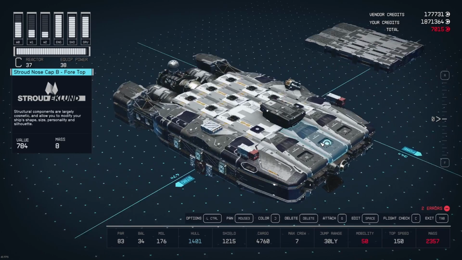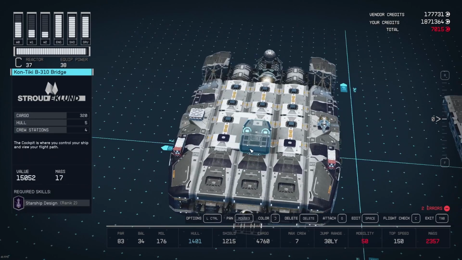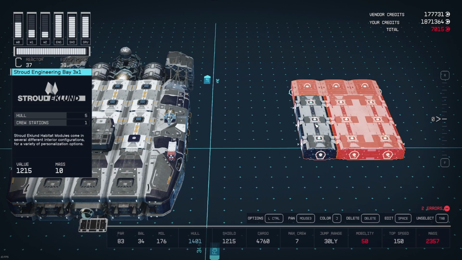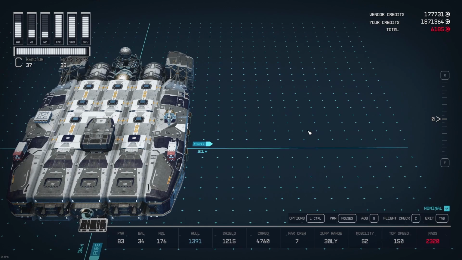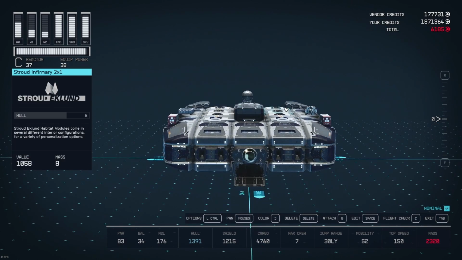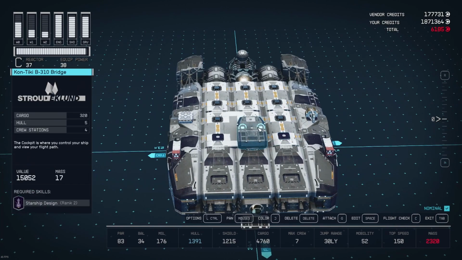Our total is up to 7,015. Before we get rid of these parts, 6,185 is our total at the Stroud Eklund Star Yard. And we can touch up the paint.